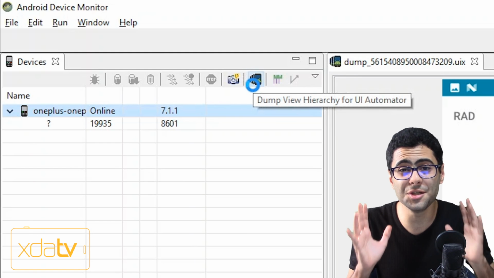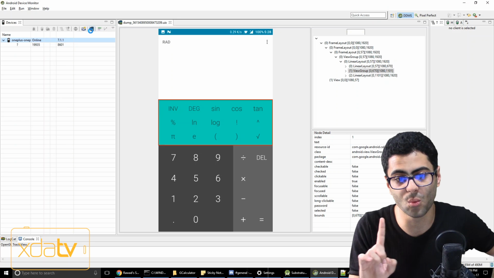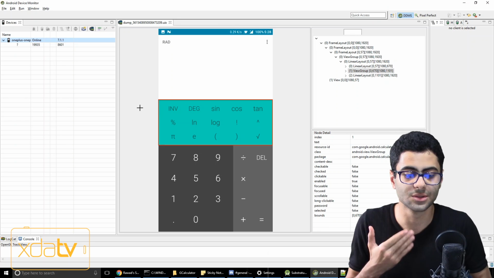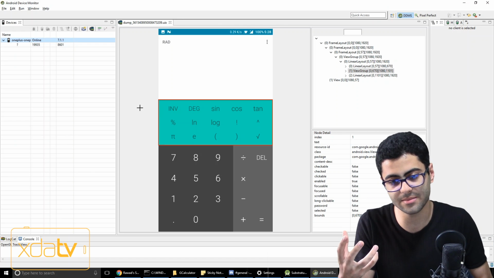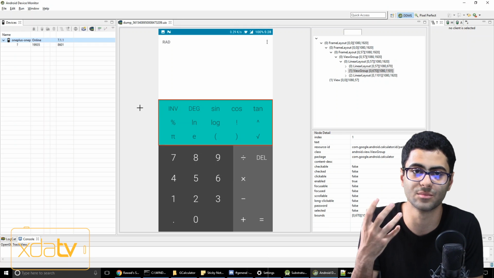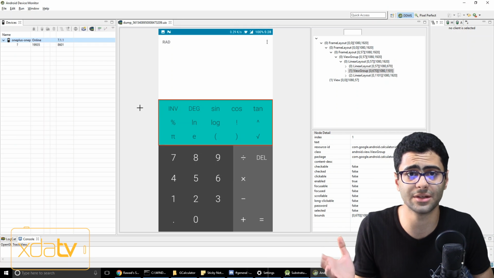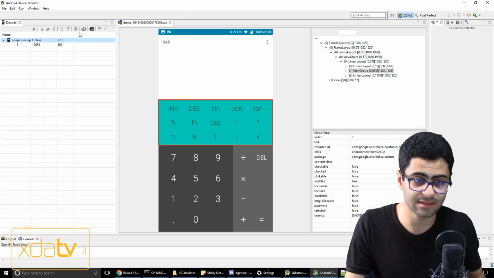So it is a huge system, but what we'll be using in it is one small option that will help us in Substratum theming. So we'll be using this dump button so that it helps us theme more elements in more apps. So open up your calculator app. And by the way, I'm using Google Calculator. So com.google.android.calculator. And then click this button.